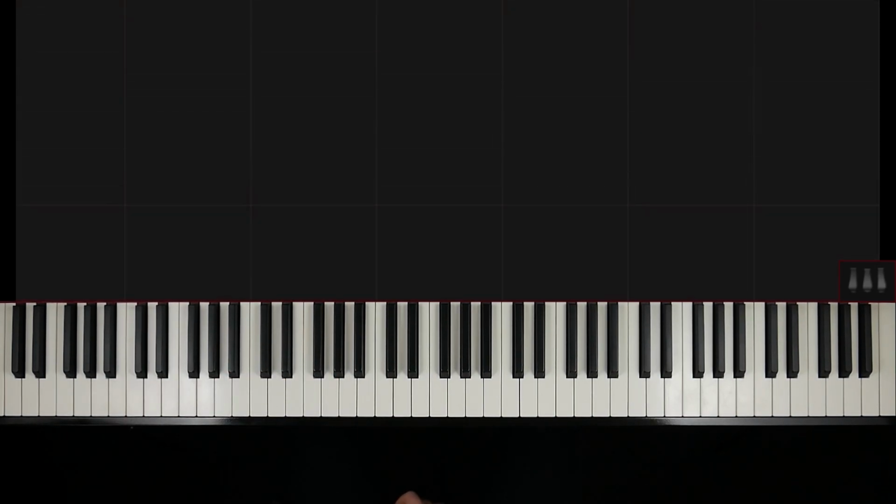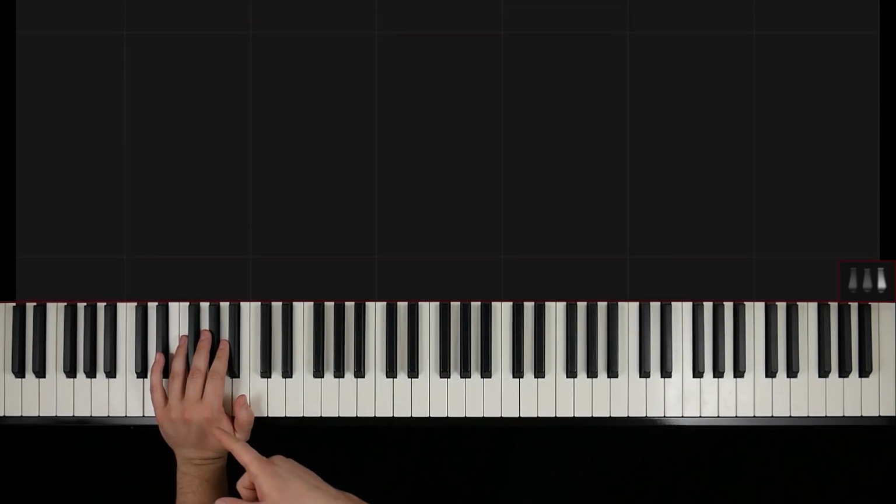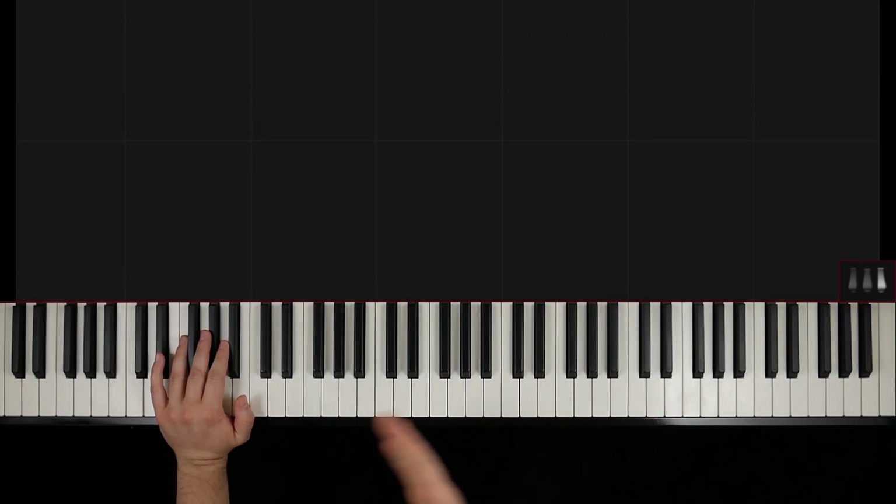Take a few moments and learn the notes. And here it is with the counting. What you're going to notice here is that all of the bass notes begin on an upbeat. It sounds completely as though the downbeats are the bass notes, but this is not the case. And this is what I mean, and you'll see how this fits into the right hand, how he's sort of hiding the downbeat, how he's hiding the first beat of every bar.